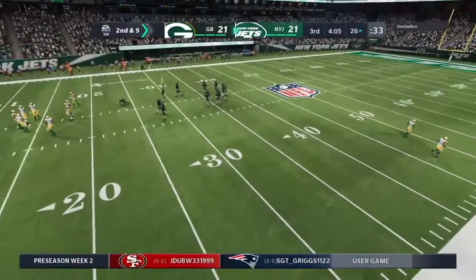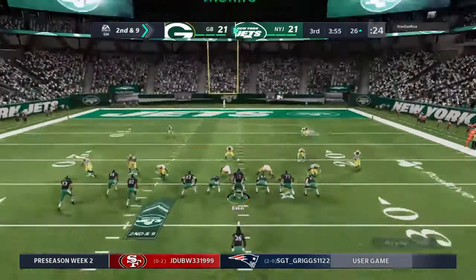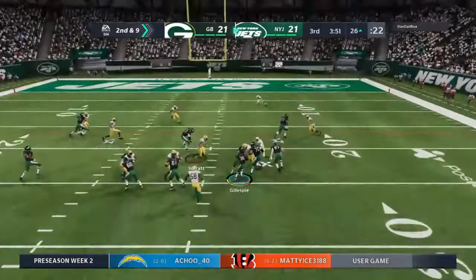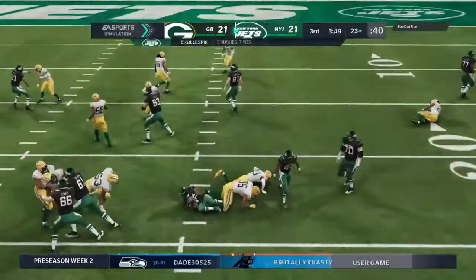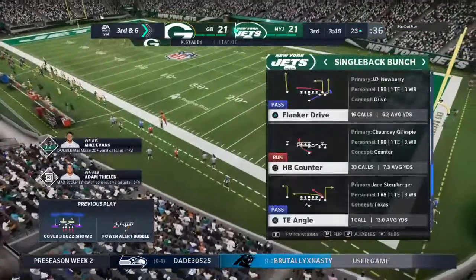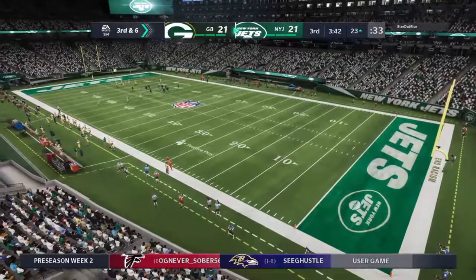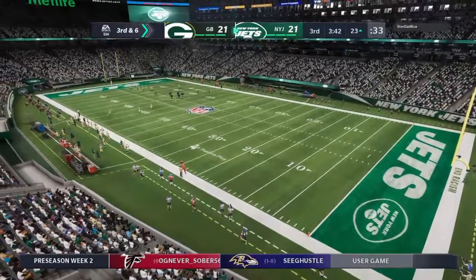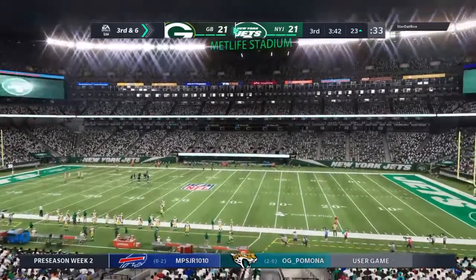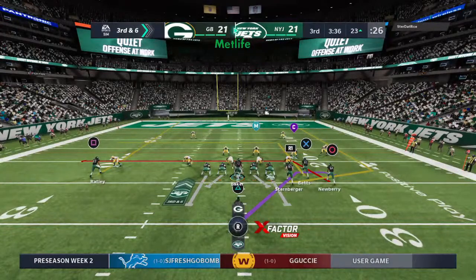Yeah, and one of the things about this play, it can be even more effective when you run a lot of motion, and there's plenty of times you don't hand it off. Going to give this time to the tailback. And he'll be tackled at the 23 after a gain of 3. Well, they're hoping that the second half is better for him than the first half. They've got to find a way to get him going. He's a big part of their offense. 3rd and 6. Seventh play of the drive upcoming here on 3rd and 6.